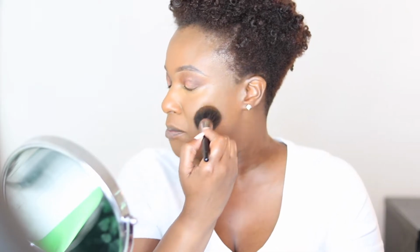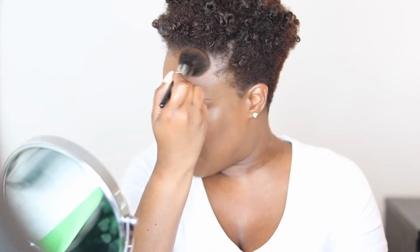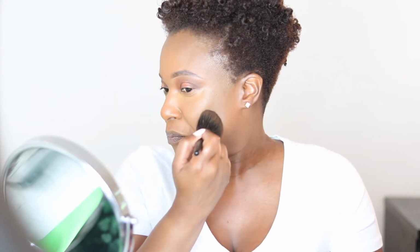I just pretty much go around my face. Now, I did buy a contour stick that I'm excited to use, but I haven't gotten around to playing with it yet. Since I know I'm going out today, I need to not test makeup while I'm going out. I need to test makeup when I'm just going to be doing things where I'm not going to be seeing people. I just need to do that later. So I just go around my face, as you can see. So just bronze. I get into my hairline because I want to make sure everything is right.